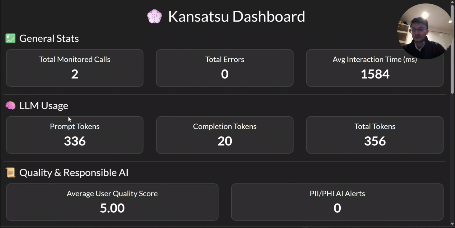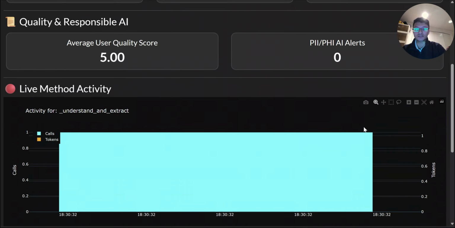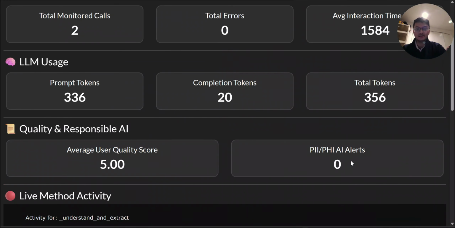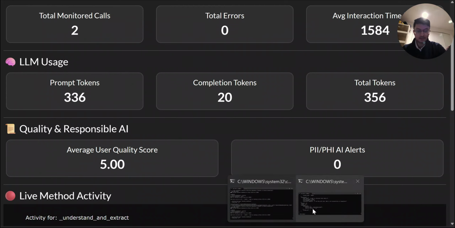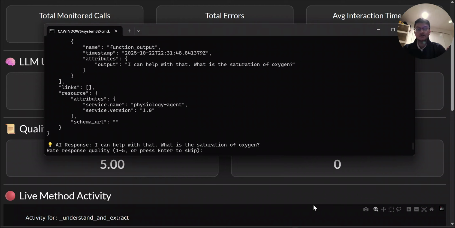And token usage, right? So we had 336 prompt tokens. We had 20 completion tokens for a total of 356 tokens. So this is just basically giving you an initial read of the usage. Now going back to our system, right? So the concentration of hemoglobin, let's just say is 14. Units are already there. What I wanted to explain earlier is that the units are already set, so we just need to put in the numbers to do the calculation.